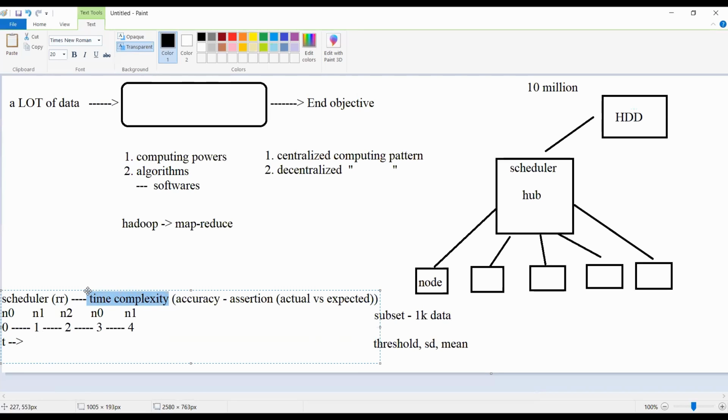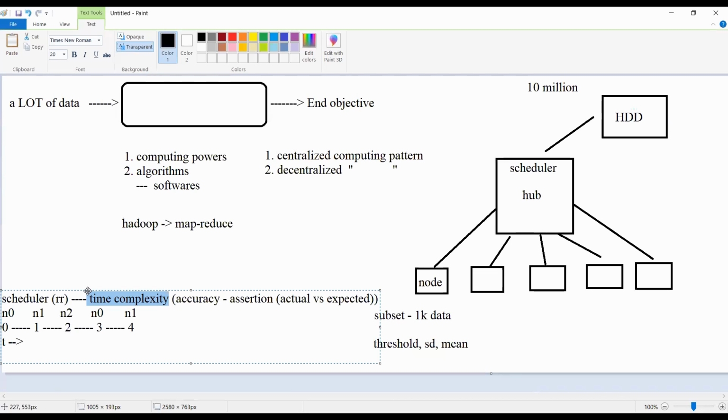If you're talking about the time part, say it takes 1 hour to complete the task. 1 hour is a very small amount of time, given terabytes of data, but still, let's say it takes 1 hour, and another one takes 1 hour 15 minutes. But the 1 hour 15 minutes one is giving me an accuracy of 90%, whereas the 1 hour one is giving me an accuracy of say 63%. So I shall still go with the 1 hour 15 minutes.